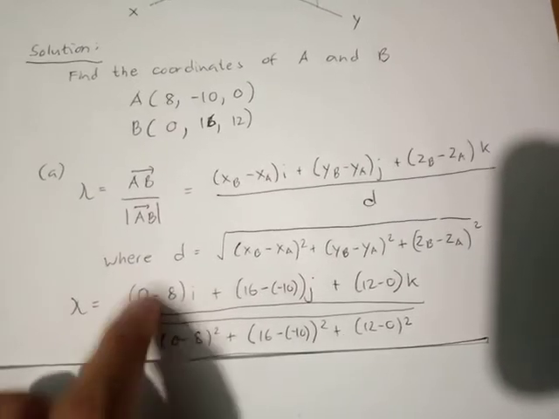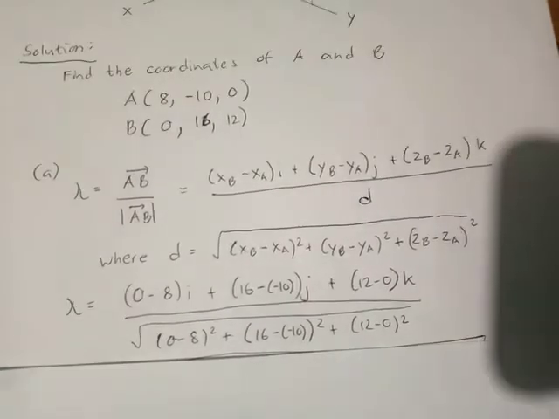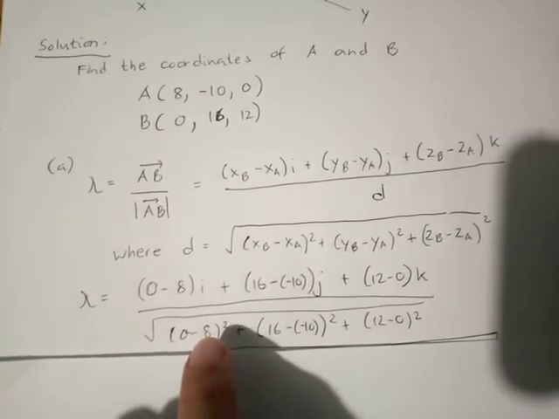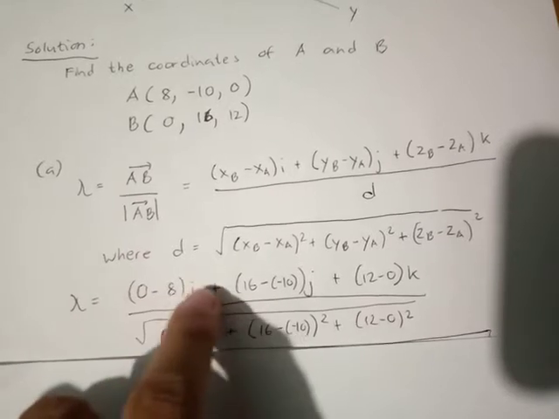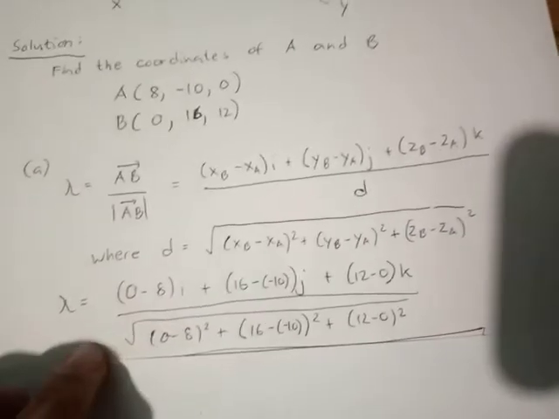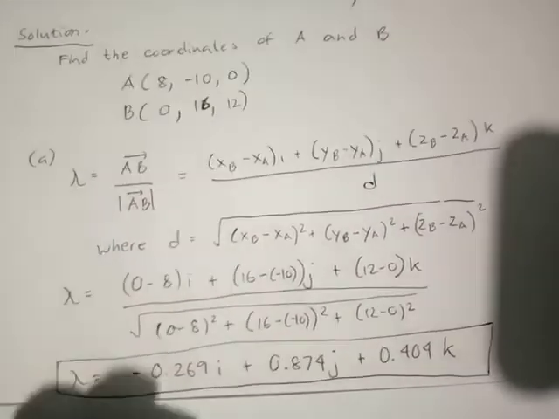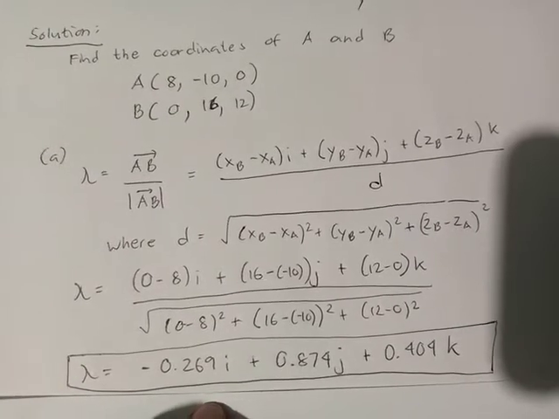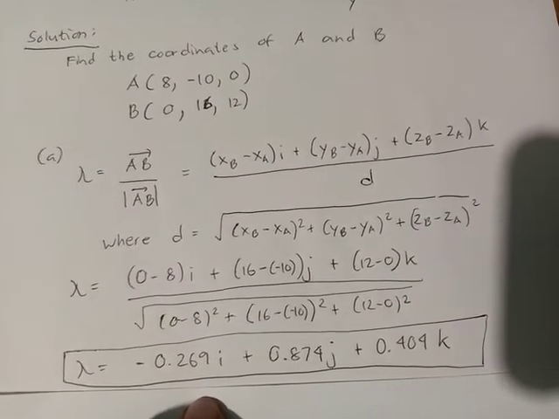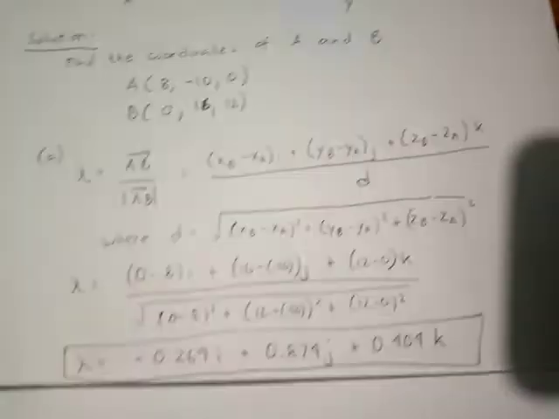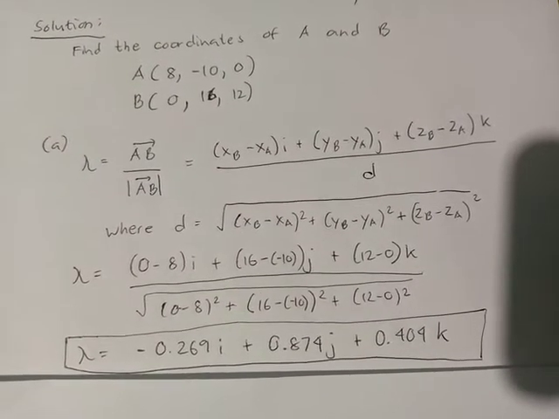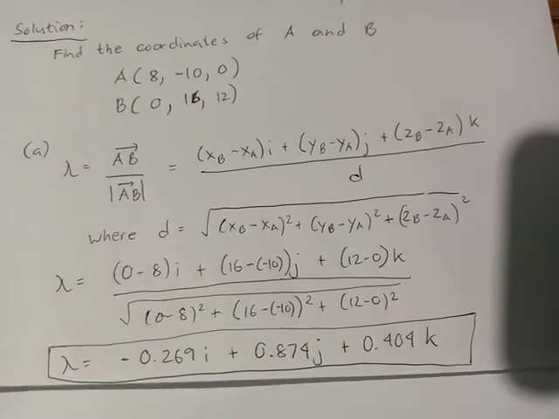So yan. 0 minus 8 plus 16 minus negative 10 j plus 12 minus 0 k over the square root of everything squared. The sum of the squared of 0 minus 8, 16 minus negative 10, and 12 minus 0. Squared, squared sila lahat, and then you put them under the square root. So without further ado, ito yung sagot natin kay A. Negative 0.269 i plus 0.874 j plus 0.404 k. So yan yung unit vector natin. Since unit vector siya, wala siyang unit. It is unitless.